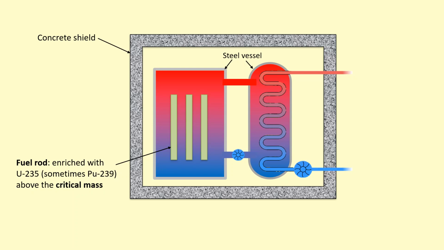The uranium-235 needs to be enriched, and that needs to be up to a critical mass. So there needs to be at least a minimum amount of uranium-235 for a chain reaction to start. If there isn't enough, the neutrons will just escape without being absorbed. Next, inside the reactor core, we've got moderators. So for example, water or graphite. The neutrons collide with these moderators. They slow down, and they can be absorbed by the uranium-235.